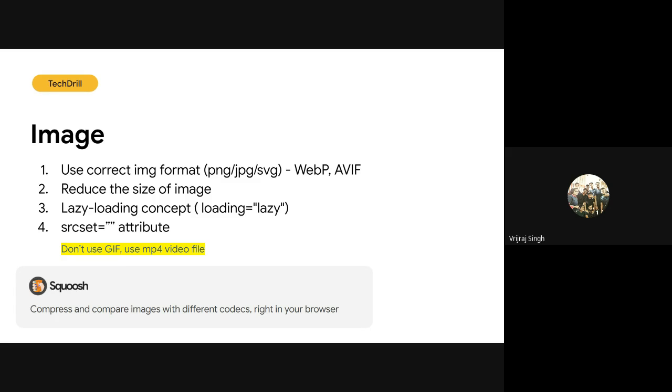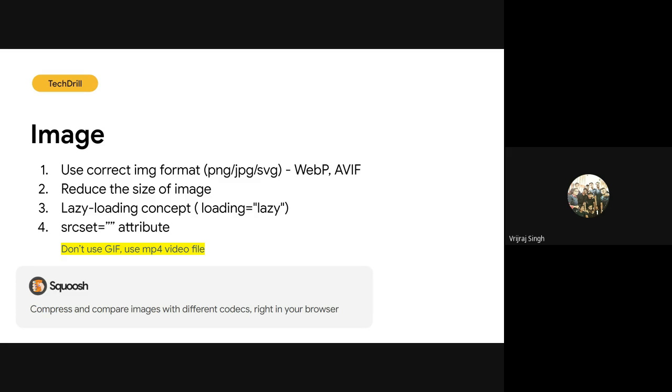Let's say you have a PNG image whose size is around 200 KB. If you convert that image into WebP, the size will be around 20 KB. And if you convert that PNG image into the AVIF format, the size will be reduced to maybe 8 KB or 5 KB, and the quality will be the same.